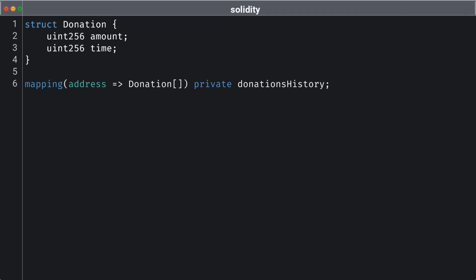Moving forward, we will write a function to facilitate donations from users. This function is designed to check that the donation amount is greater than 0, ensuring valid input. Once the donation is accepted, it updates the user's donation history, allowing us to see who contributed what and when. Additionally, we will emit an event to log each donation, providing valuable data for external applications that may want to track donation activity.